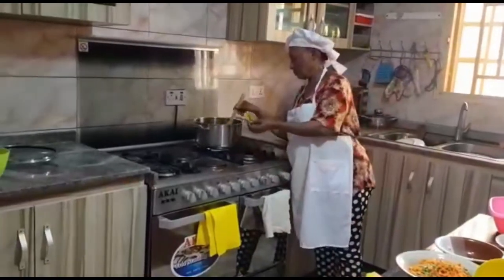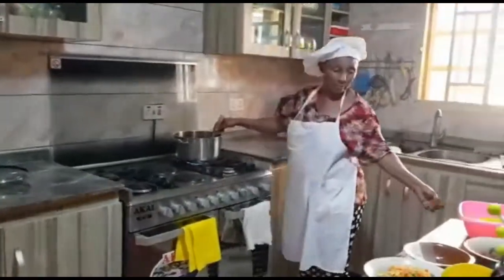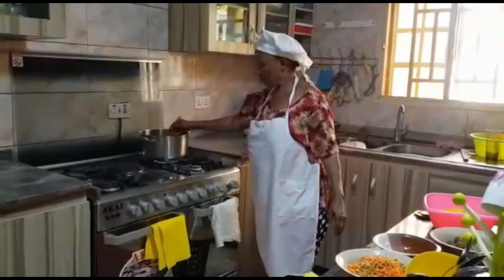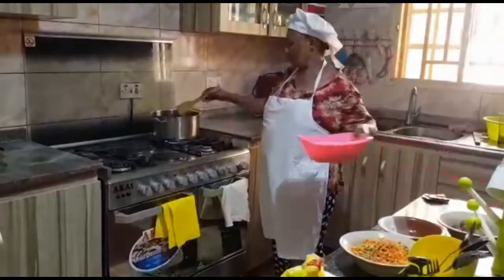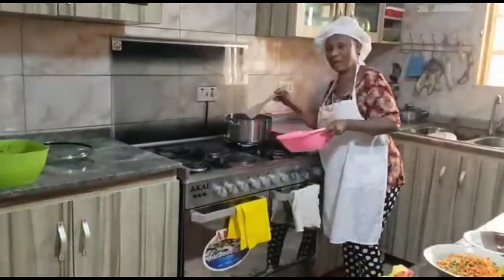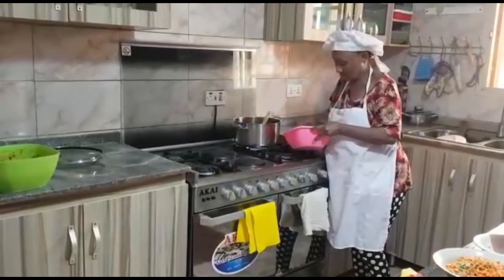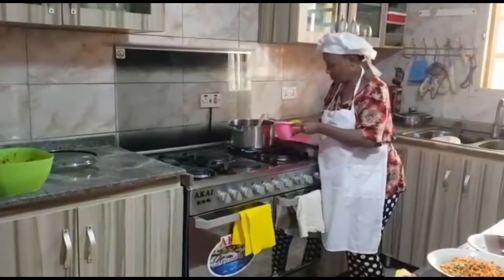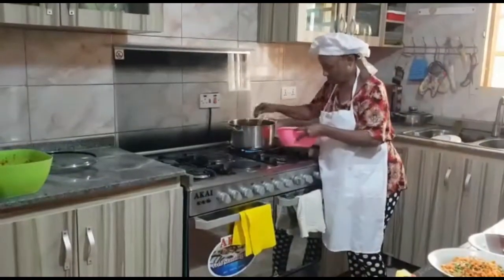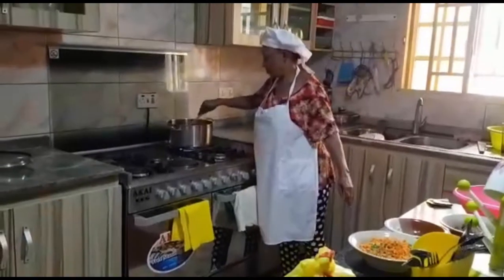Leave it for a while and then she's just put in the chicken stock. After that, stir for a bit to let the flavors come together. Now she's just putting in the rice. The rice has already been parboiled — this rice was parboiled with curry, but if you don't have curry you can use turmeric to bring it to that color.